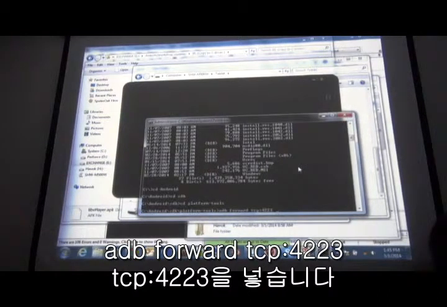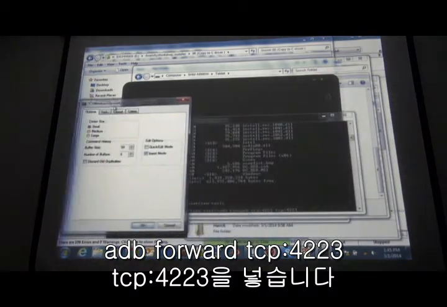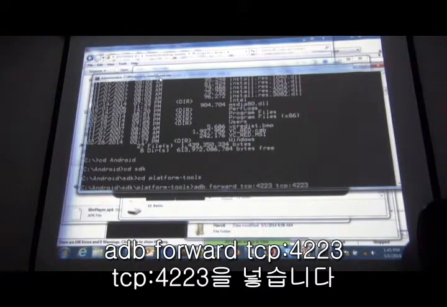For this we have to type exactly this line: ADB forward TCP colon 4223 to TCP colon 4223. Then hit enter.